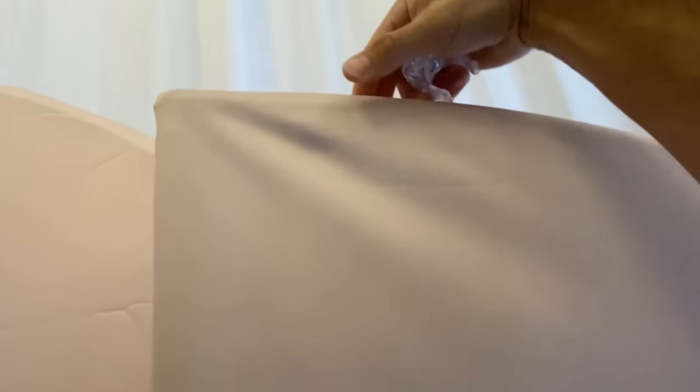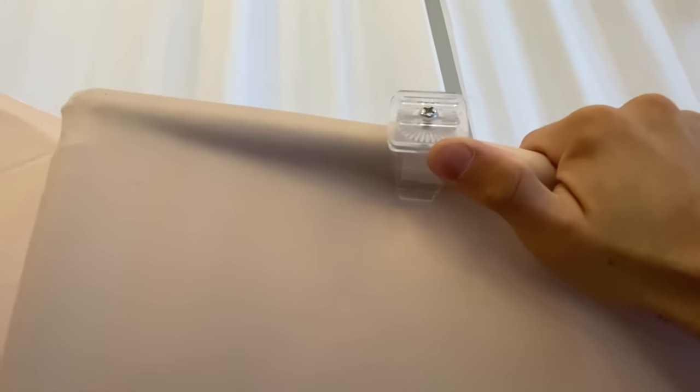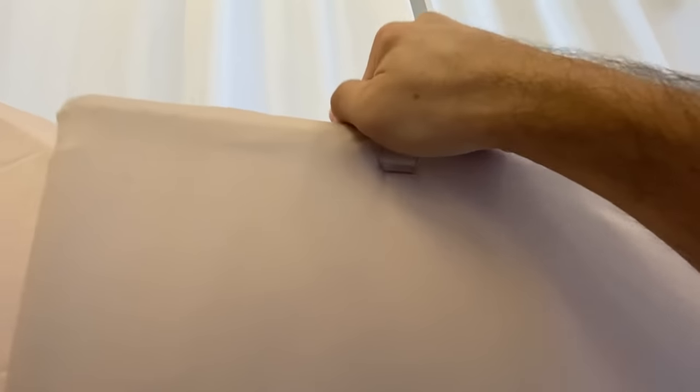What you can do if you don't like how the fabric goes is you put them a little bit forward, and then you push it, you turn it, so it's gonna pull the fabric a little bit, so you don't have any wrinkle.